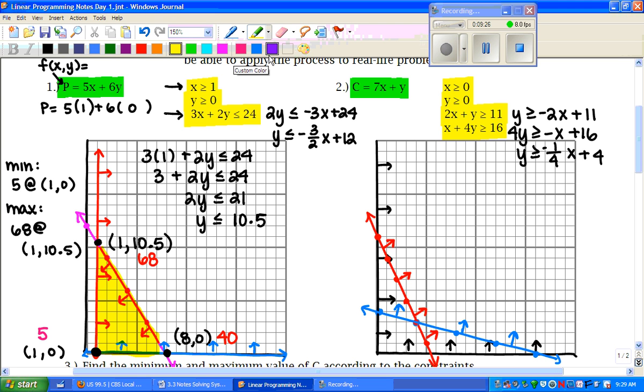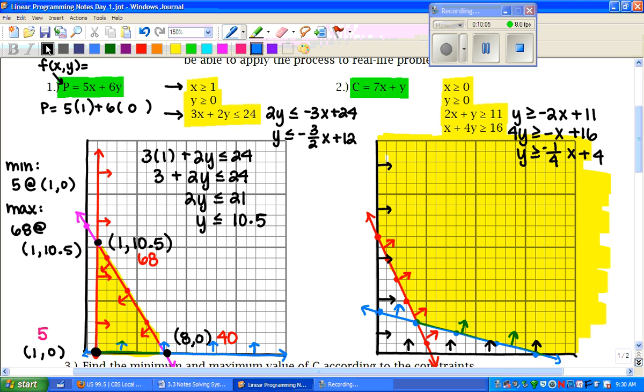Now be careful when you shade your region in here, because it will stop over on the left at the y-axis. When you get to the red line, it's going to stay to the right of the red line and above the blue line and above the x-axis. But this shaded area actually doesn't have a maximum because it's going to keep going up forever, and I can keep picking bigger numbers that are on the top of this graph anywhere I want. Because the region isn't enclosed on the top, I'm not going to have a maximum.